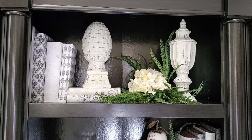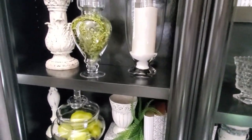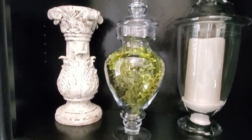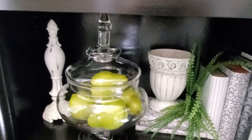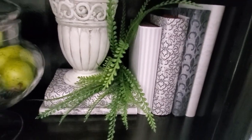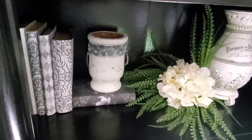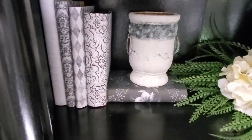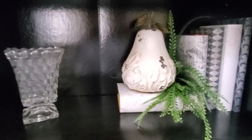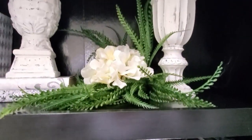That is all I'm going to be doing here, so let's get some close-ups. I think this is looking really pretty. The walls in this room are beige, I've got gray and white in here, and I have my plaid chairs which are kind of a gray, black, and cream color. So that's what I'm going for with my bookcases — just grays, blacks, whites or creams, and a touch of green. You've got to have a little bit of green in here. I'm showing you all my little book covers — I found a whole bunch of really pretty patterns and printed them out, then just cut them to size and put them over the books. You can see that one's a little red right there on that book. If I was doing Tuscan I'd definitely keep it that way.